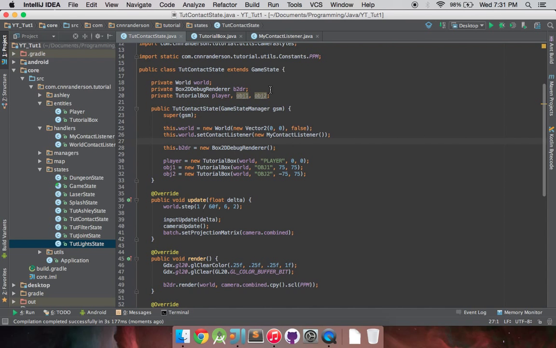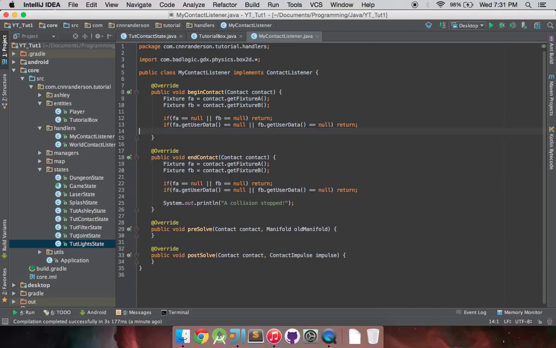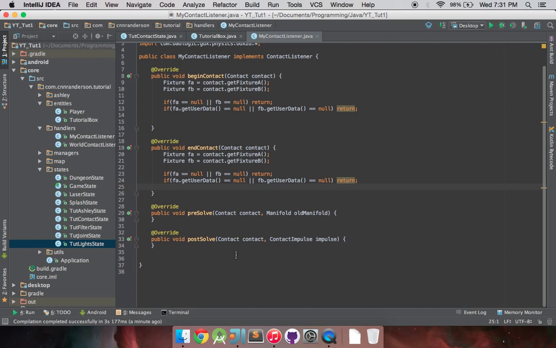We don't really have to change anything in here in the rest of this video. It's all going to be in here. So let's get some functionality out of this. We're going to want to write some helper methods. I recommend doing that just because the code we're about to write is a little tedious to write, and it can really make your begin and end contact methods get really messy. So I definitely recommend making this as modular as possible.